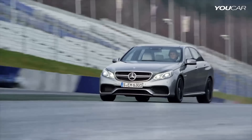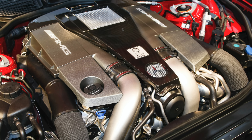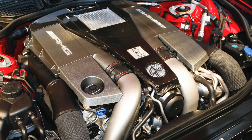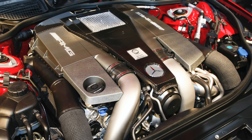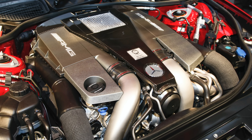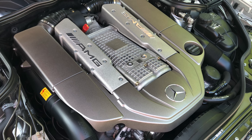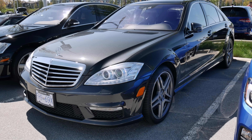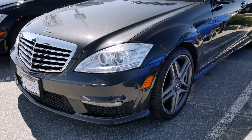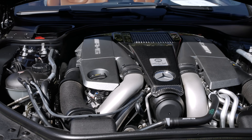Other common but more minor issues with this engine are that the engine mounts tend to wear out faster than other cars. Overall, the M157 successfully moved most of the AMG range back to having forced induction. The engine does not have as much character as the previous M156 and M113K engines, but considering the greater constraints on emissions and fuel economy that the M157 faced, AMG created an excellent power plant that put the brand ahead of the competition.